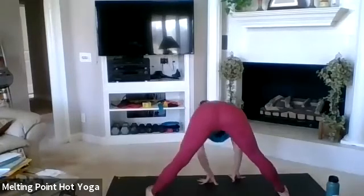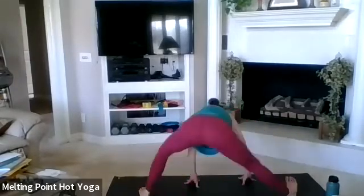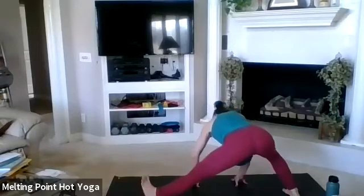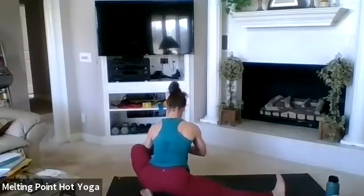Let's release and go side to side. So we've got a lot of hips opening here. We have a lot of hamstring stretching here. You can probably imagine we might be doing some split prep. So let's meet at the back of the mat. We're almost to the end of our practice. Chest up.